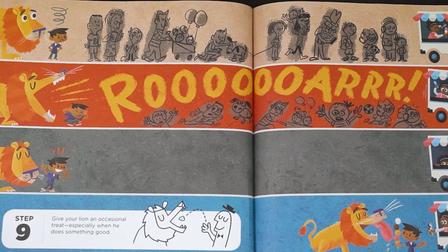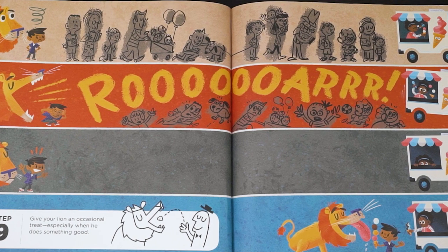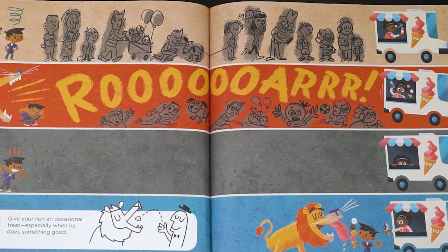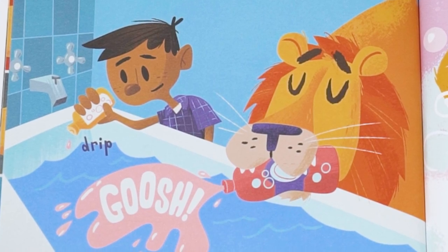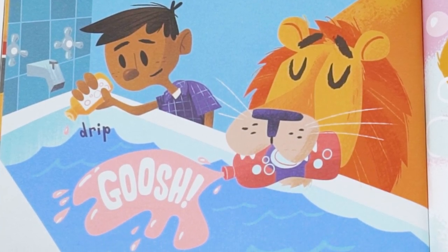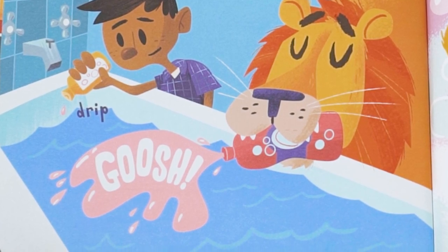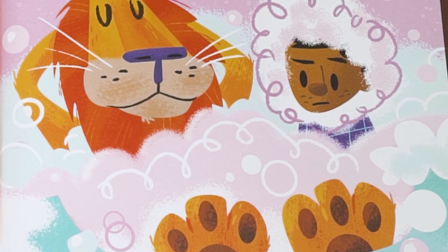Step 9. Give your lion an occasional treat, especially when he does something good. Step 10. At bath time, fill the tub with equal parts water and lion. Then add a smidge of bubble bath. Be sure to have your camera ready for some adorable photos.